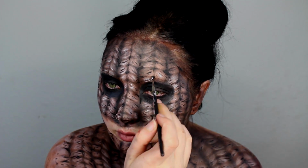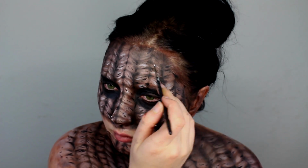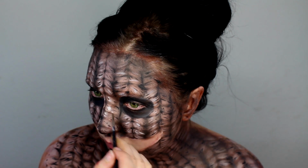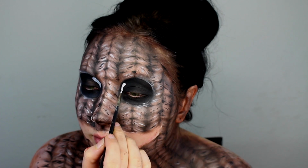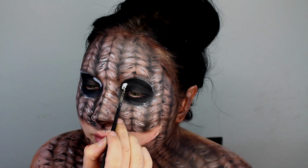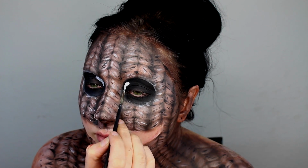Using that same MAC 210 brush, I'm going in with some MAC white acrylic paint to add some highlights here and there with the whole line dealio as well. The MAC acrylic paint is so awesome just because it's so super white, so I'm also using it to give the little gleam in my Sacboy's eyes as well.